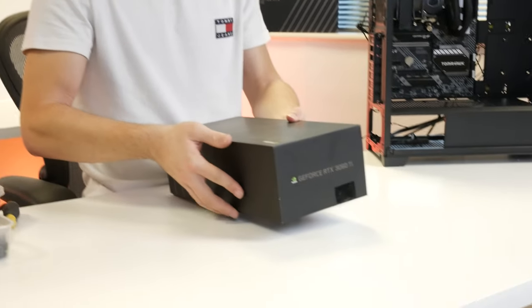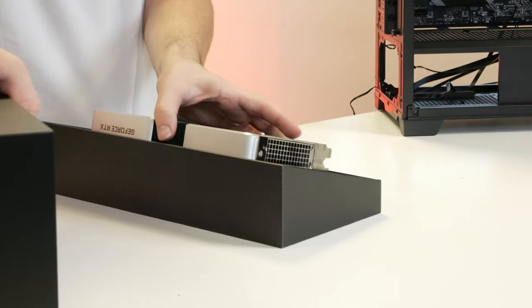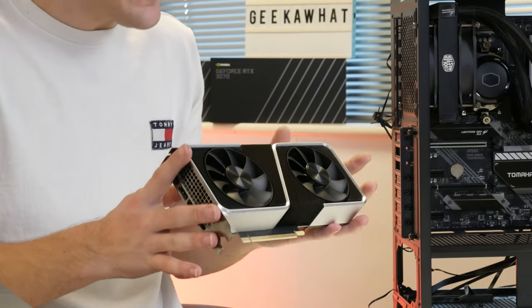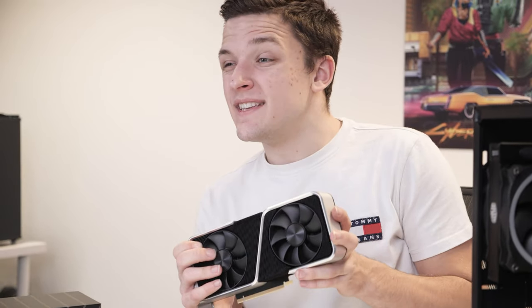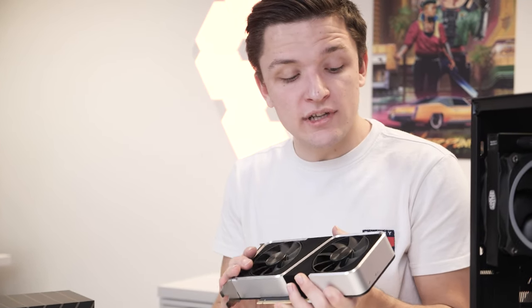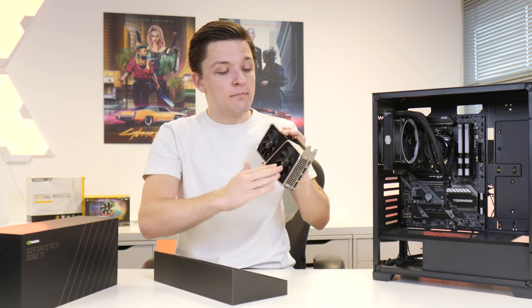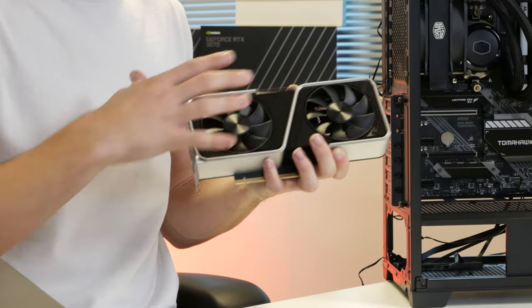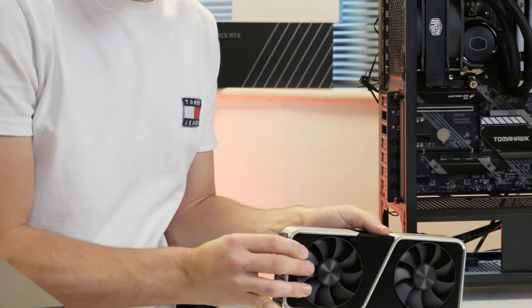Let's get this Founders Edition out of the box though. You can see this card's a bit more silver than, say, the 3070 card that we've looked at as well. Gunmetal grey might have worked better for today's build, but this is still a fantastic looking card that runs pretty cool and has all this really solid metal, which provides a really great cooler underneath with a really solid build quality on the exterior.